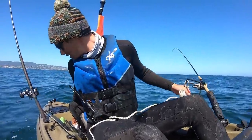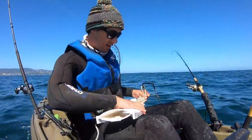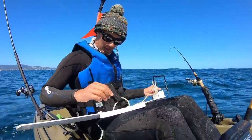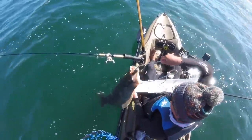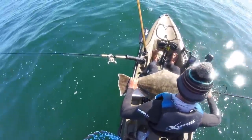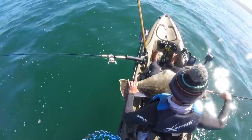Let's measure them just for fun. So minimum size in California, if you want to catch and keep a halibut, is 22 inches. And this one is definitely over that, but let's see how much over that he is. Right at the edge of the board, which is 36 inches.